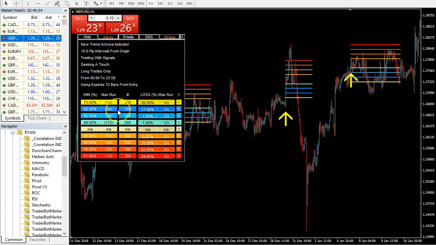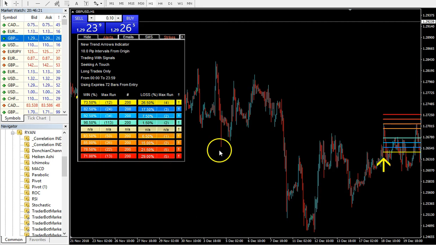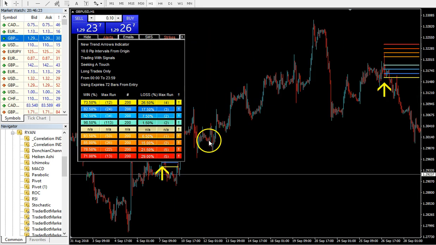and I'm looking at long only right now, and I can see that over the next 72 bars, which we're looking at hourly bars, so over the next 72 hours, how often does price rise once it hits a Donchian channel? Well, it'll go up by 10 pips within that time period, 93% of the time. It'll go up by 20 pips, 85%. It'll go up by 30 pips, 78%, and 40 pips, it'll go 71% of the time. This is over the past 200 times that it's happened, and this is long only.